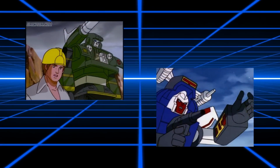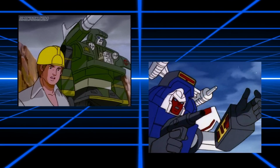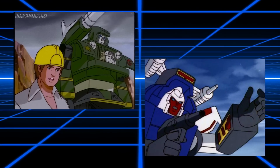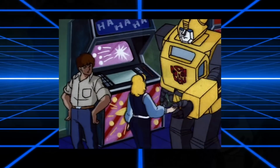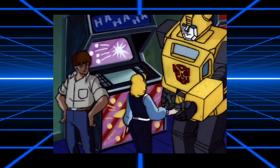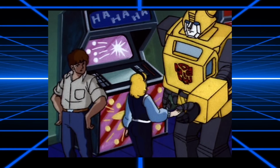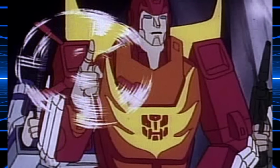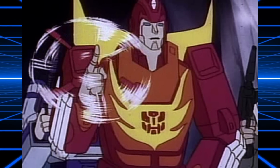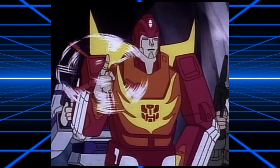Prior Kid Appeal characters pushed by the cartoon, such as Trax and Hound, were presented as characters in their late 20s. Their personalities lack that cool factor. They're too old, stuffy, and they aren't aspirational. In the case of Bumblebee, he's too old-fashioned. Bumblebee is one, gee willikers, away from being a 1960s depiction of the good all-American boy. Hot Rod, on the other hand, is a contemporary depiction of the same character archetype for the time. He's still that good all-American boy, but for the 1980s. He's assertive and has a bit of an attitude.